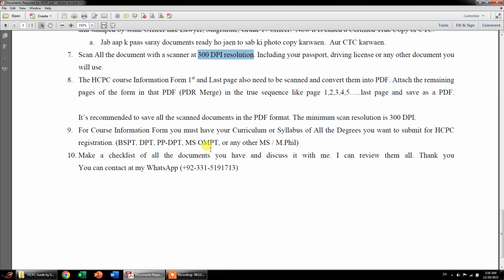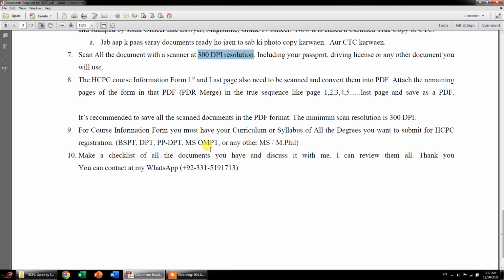Now remember that this process is just the first step. You are just trying to get evaluated by the HCPC at this level. If your application is accepted, of course there is an application fee for HCPC evaluation. If your application is accepted, then you have to pay another fee. So first about 550 or 542 pounds that you have to pay yourself to the HCPC for your evaluation. There is no entry test, there is no written examination, there is nothing like this for HCPC registration.